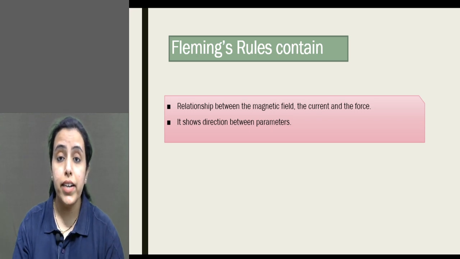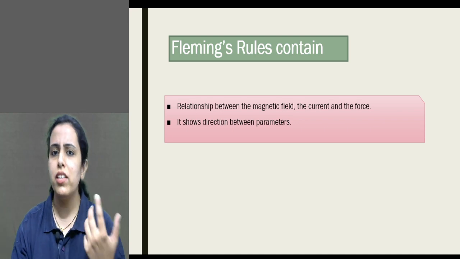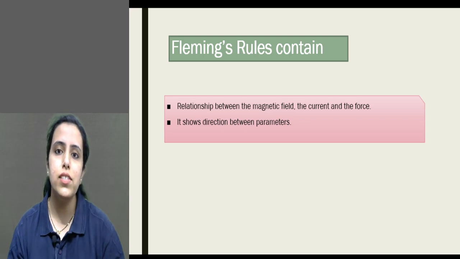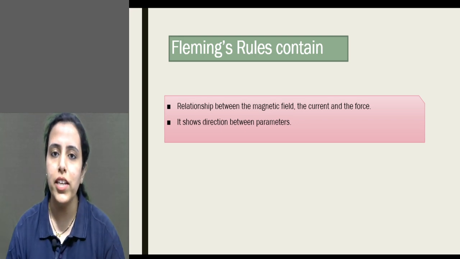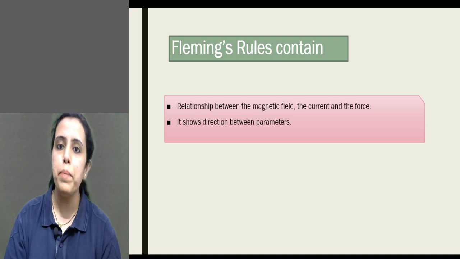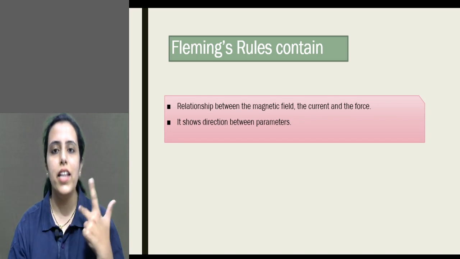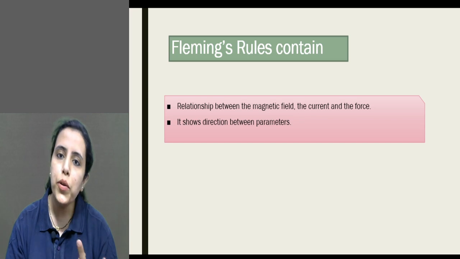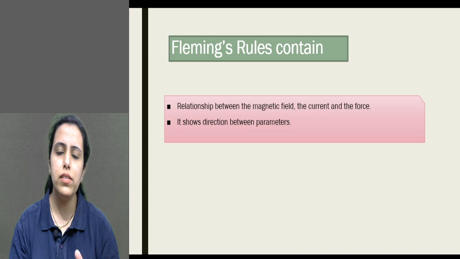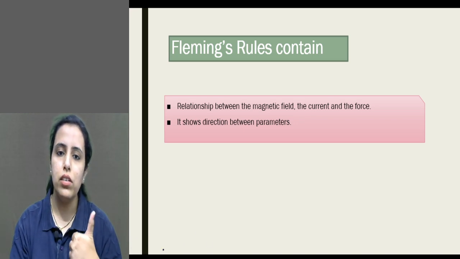So what have we seen so far? These three parameters which we are getting through either Fleming's left hand rule or the right hand rule, we are getting directions in these two rules. We are not actually getting magnitudes, but definitely we are getting the direction of three parameters. Which are these three parameters? The current, the force, and the magnetic field. Once you know any two parameters from these three, you can easily find out the remaining one.